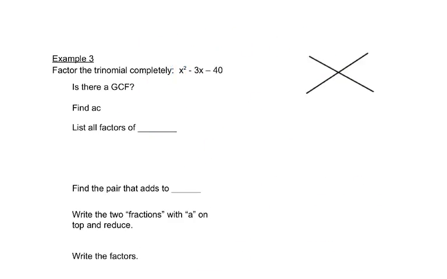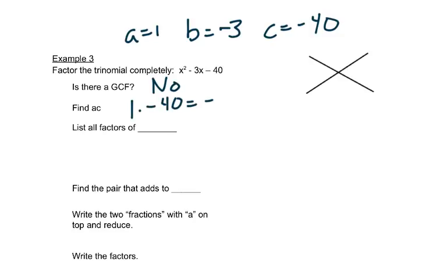So let's do another one. Here we have a is 1, b is negative 3, and c is negative 40. So again there's nothing that those three have in common, so we don't have to worry about that. 1 times negative 40 gives me negative 40. So I want two numbers that multiply to get negative 40, and then my b is what I want them to add to get, add to get a negative 3.